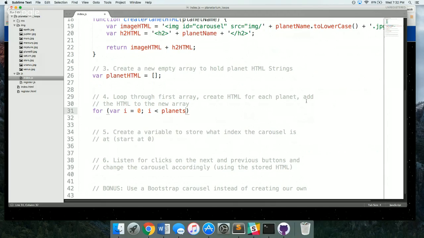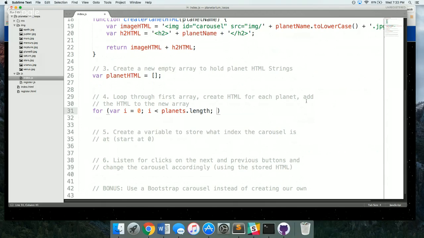Okay, so we want to keep going as long as I is less than planets length, right? So as long as the index is less than the length, that means we know that index still exists in our array, because the last index is going to be the length minus 1.